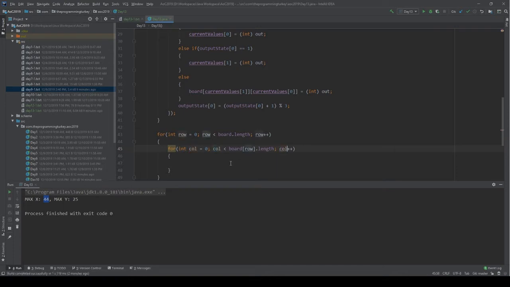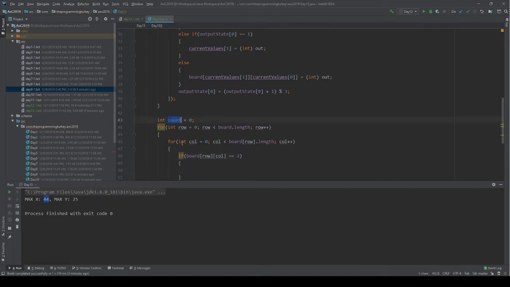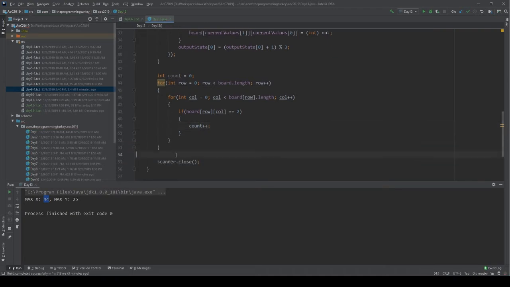We will do int count. Do a quick check here: if the board at row column equals, what is it, we're calculating the block tiles, which is 2. So the ID is 2. Count plus plus.